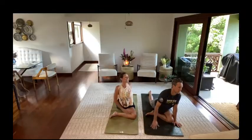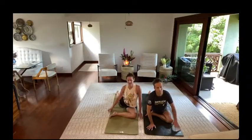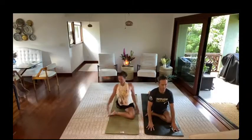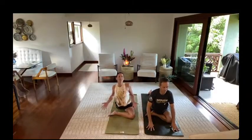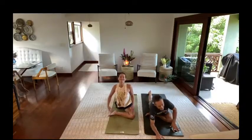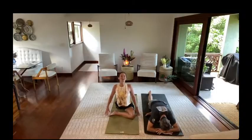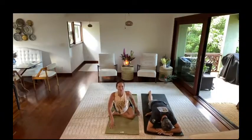When you're ready, release the pose. Make any adjustments. Our teacher reminds us, perhaps your foot is just happy where it is. Perhaps you'd like to bring it into 90 degrees. Open up the heart and then exhale, fold forward.